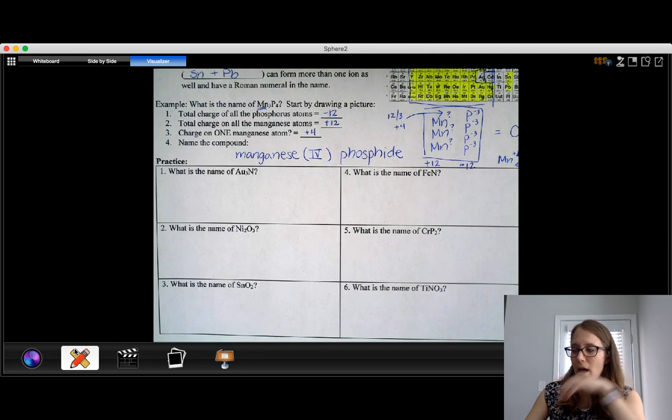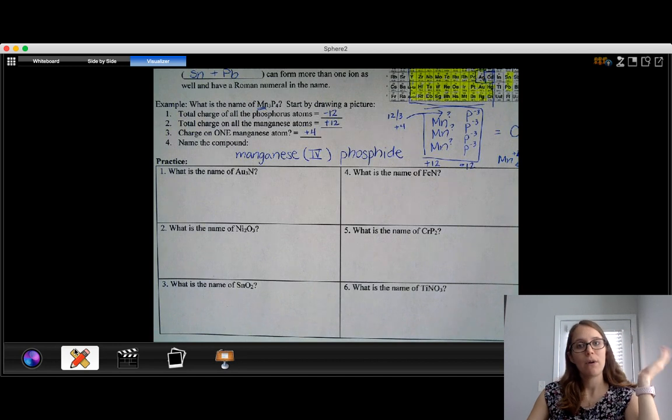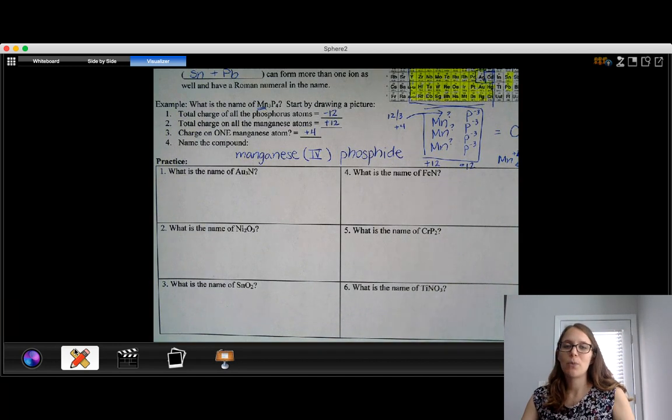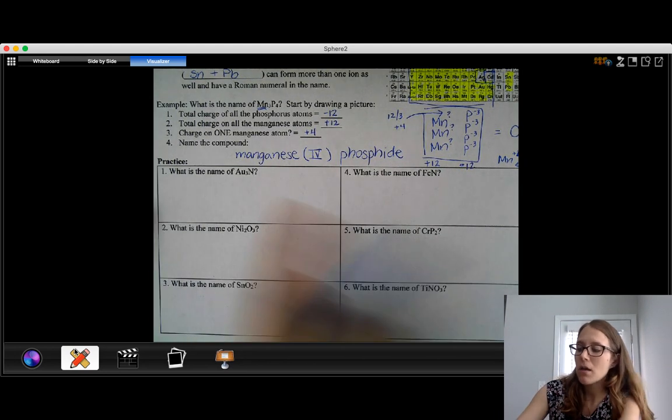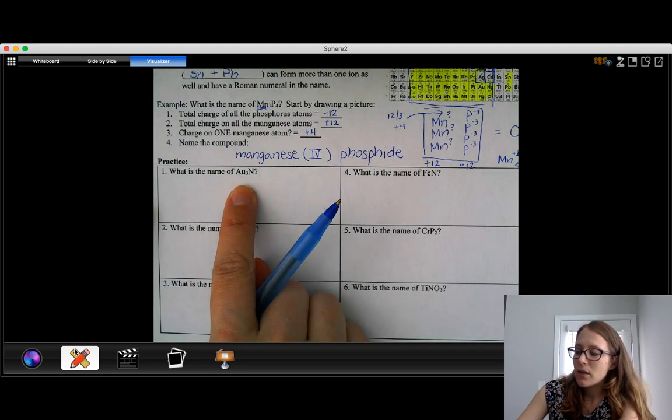So be careful with that. If that's something that you notice and you want to try, that's fine, but you just want to make sure that when you're getting your final answer, you're looking at the charge that you're assigning to both elements and saying, like, oh, if I uncrisscrossed here, that example at the bottom, oxygen would have been a -1, but that's not the charge of oxygen. So be careful with that method. Okay. All right, let's take a look at our next one.